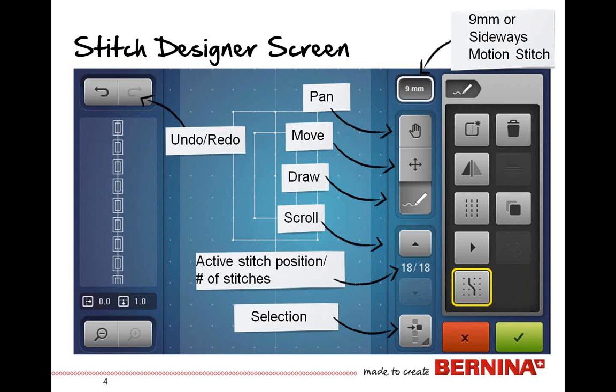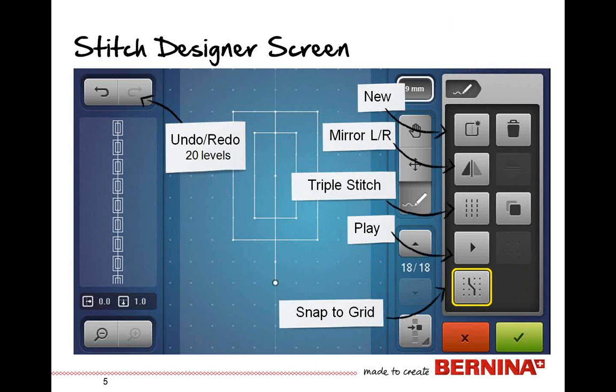And then on the upper left-hand corner, you see undo and redo. This is fantastic because this is a great way to be able to work. And there are 20 levels of undo and redo. Moving over from our previous icons, to start a new stitch, a fresh page, you select the new icon. Anytime you open up your Stitch Designer screen, it brings with it the stitch that's in your stitch altering area. So to clear or to get a new page, you select New.